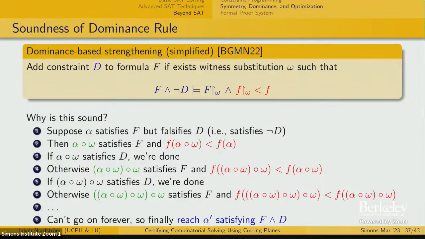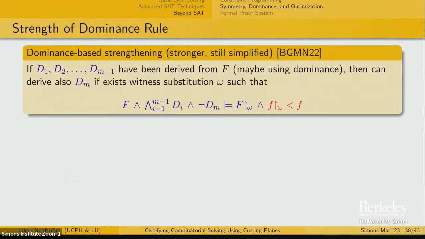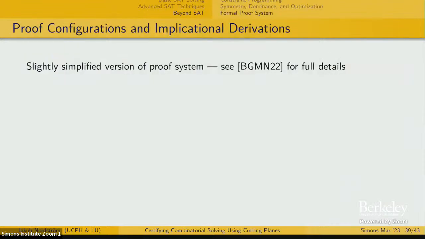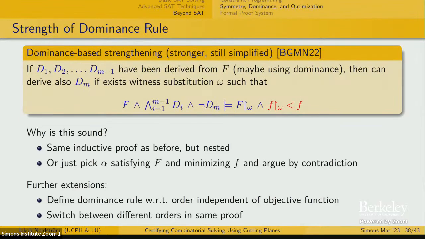So let me just do this in one shot. And in fact, you can do it even slightly stronger. It turns out that if you have derived new constraints before and I want to add a new constraint, I don't need to reprove these constraints. I only need to reprove my original formula. And it's basically the same proof as before. So this is like the cutting planes with the redundance rule I told you about before. And this new dominance rule turns out to be able to do pretty much all techniques that have ever been used in modern SAT solving, except for symmetric learning. And it turns out that it can also do symmetry breaking in more general paradigms, such as constraint programming. But time is flying fast, so I don't have time to say too much about that.